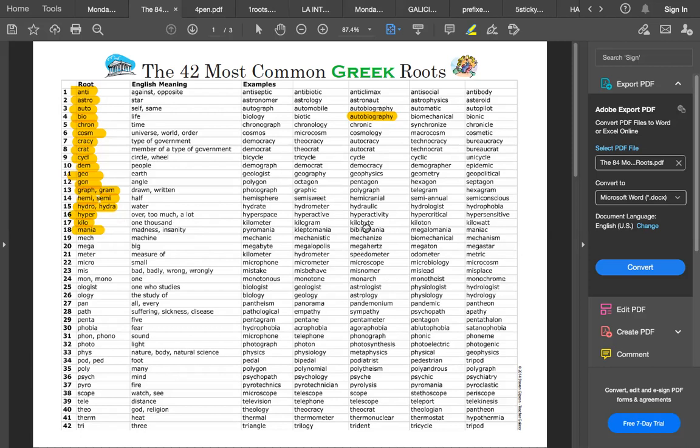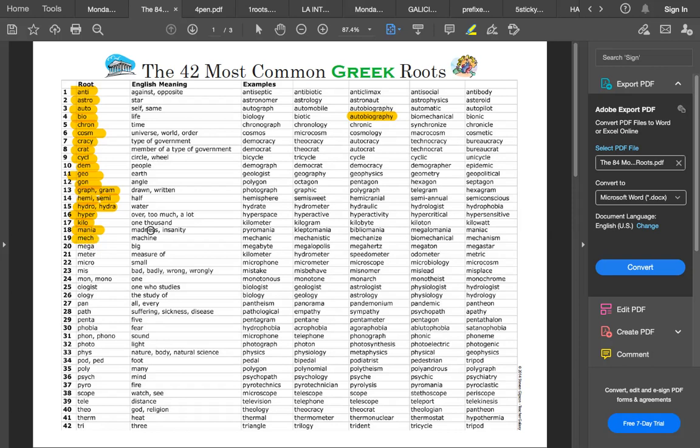Bibliomania, I think that's somebody who reads a lot. I'm not sure. Megalomania, that would be Donald Trump. Somebody who thinks they are the best and nothing's wrong. He hires somebody and then they do something wrong, and it's like, can't believe that person was hired. It wasn't me. Or maniac is a good version of that.